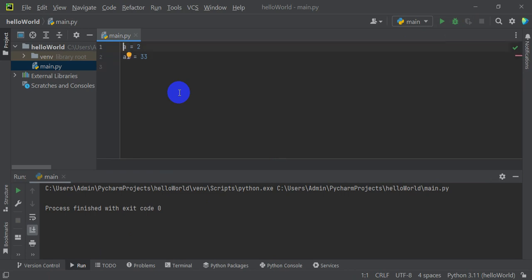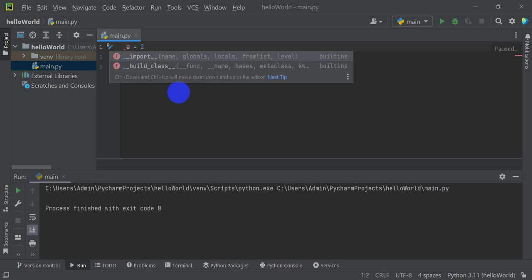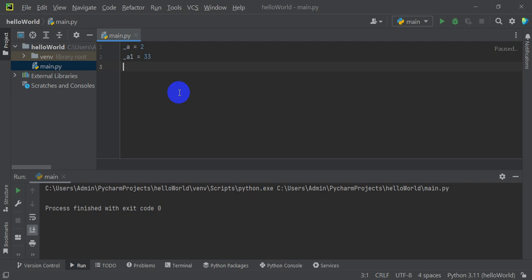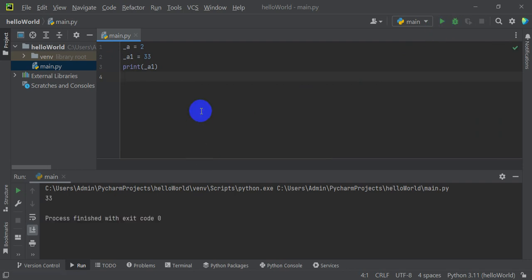Similarly, we can begin it using an underscore as well. This is totally legal. This one is allowed. Let's say we need to declare some variable as first name.